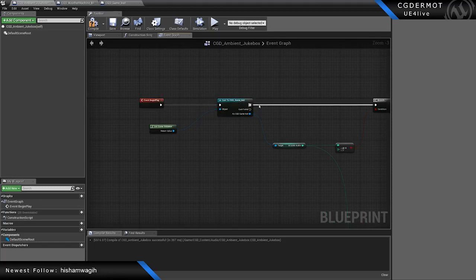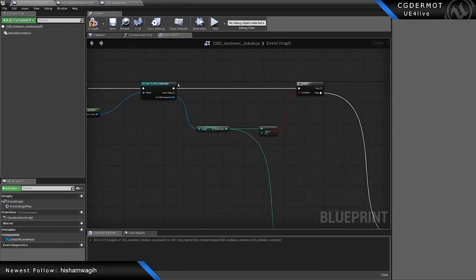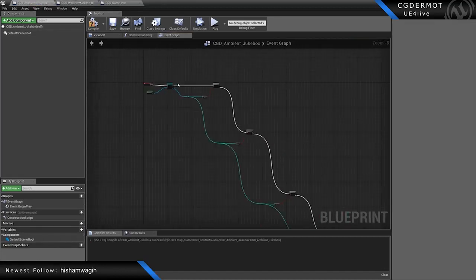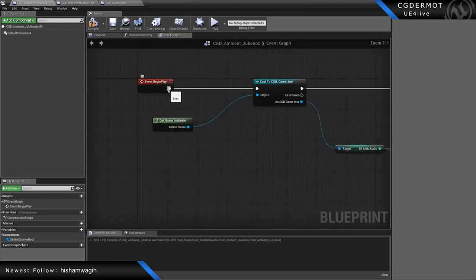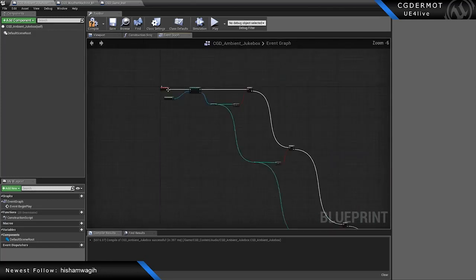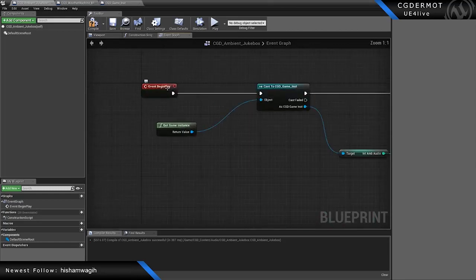So we might replace this. Yeah, that's an idea. If we're going to use an event dispatcher, I can keep this event begin play so that I still get my reference and I still get my to the int ambient audio, but I could create another integer in here that is the same value.